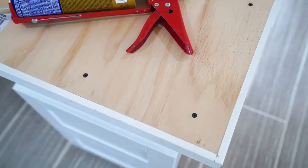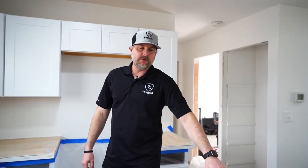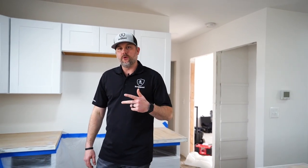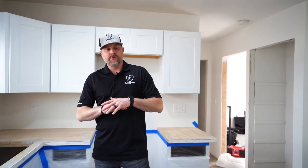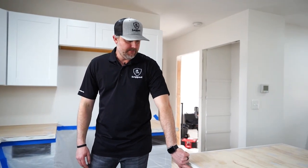Okay guys, so we're ready to start priming, but I'm gonna go over everything that was done to these counters up to this point. Obviously, you saw us build them. We built them out of pine plywood, some high-end plywood, 2 3/4 inch sheets, glued, screwed together. And then we did the self-edge MDF trim.